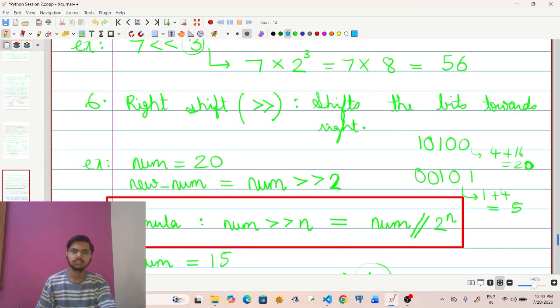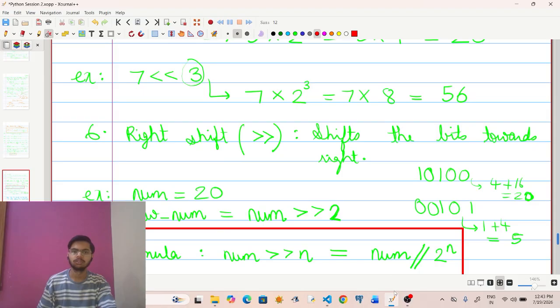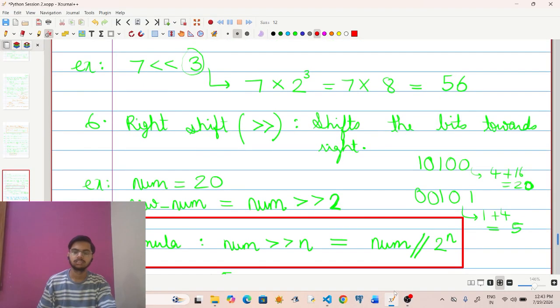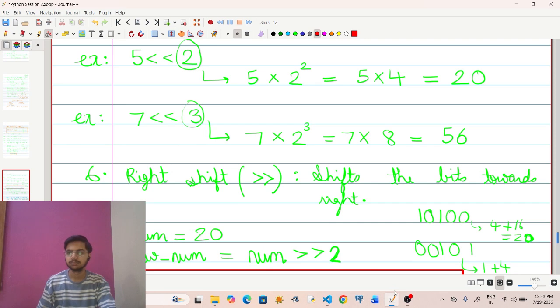This formula was for the right shift. It is only applicable for numbers which are positive. If num is negative, this formula is not applicable.